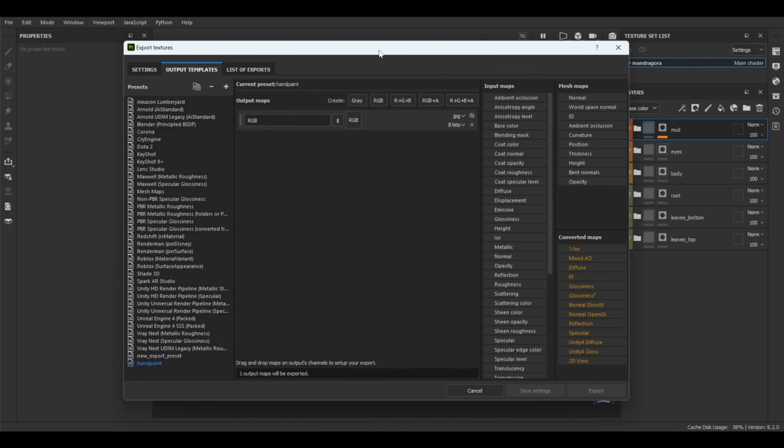And if you have a huge game or a huge project with a big amount of objects with textures and LODs, it will tremendously decrease the overall size of your project. So keep that in mind and always try to stick with the size and performance of your game or project. So JPEG 8 bits, it's pretty good. Let's drag and drop base color to our RGB channel like this.